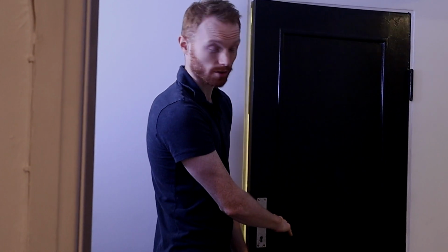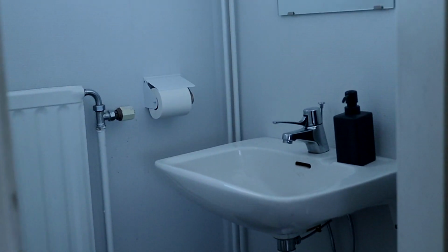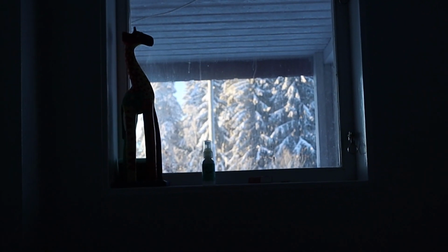To the stairs. But before the stairs, the final room you need to see, our humble downstairs toilet. Actually, at this point, it's worth noticing we painted all of the indoor doors black. This room we have done absolutely nothing to other than clean. It may be a future weekend project. Naomi has some fancy ideas for the toilet down here, so stay tuned.